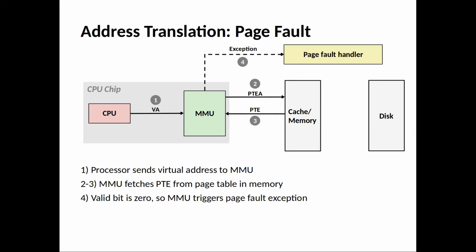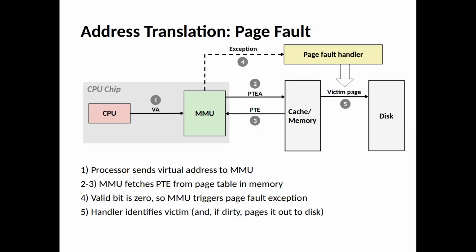So at that point, an exception or trap will be generated, and you will go to the page fault handler in your OS kernel, right? And at that point, we will bring a page. We'll first have to choose the victim page, the one that we want to evict from physical memory. That's going to be based on some page replacement algorithms, which we'll talk about later in the course. But we have chosen some victim page from the physical memory. We retrieve the page that we are supposed to bring to memory, and now it's in that location.